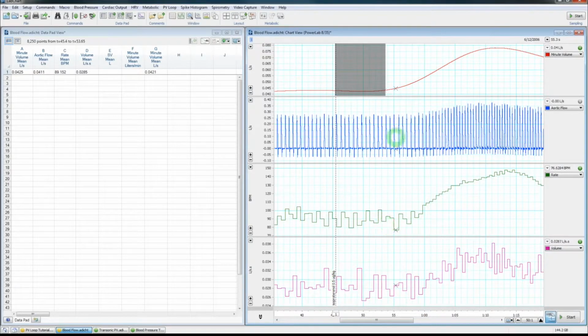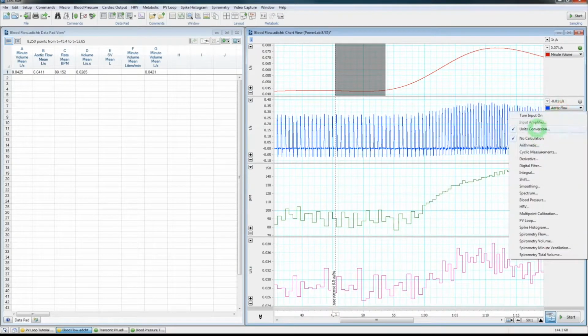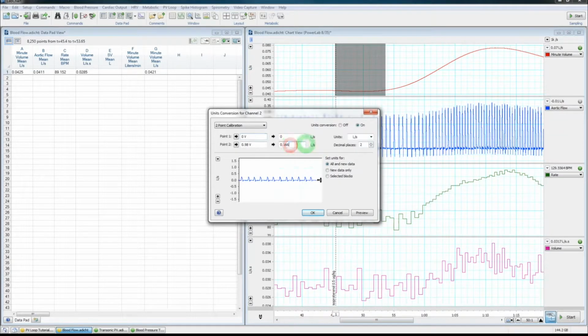What I want to take note of, though, is there is a difference between this file and the file we used previously. In the file previously, I had calibrated the aortic flow in liters per minute. In order to better analyze this data, I calibrated it in liters per second to make it a little bit easier for the analysis tools to transfer from liters per second into liters, which is how we're going to get our stroke volume or our cardiac output measurement. In order to do that, I just changed the calibration value from 10 liters per minute to 1.666 liters per second.